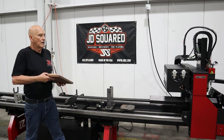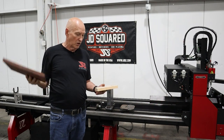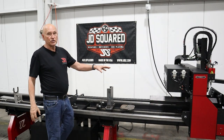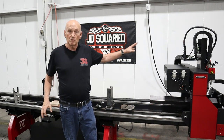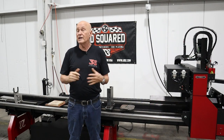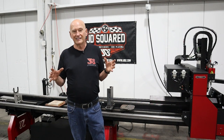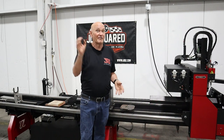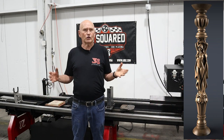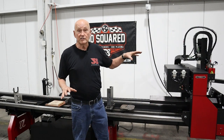This is wood routing right here. One of our employees took a picture of his baby and routed his face on there. But where we're really excited is column machining — you can carve out an exotic column, bedpost, whatever. I'm getting ready to do one — it's two women as a statue from Greece or Athens, and I'm very excited about it because this machine handles it easy, as it's one heck of a wood router. All we've got to do is take the torch out, put the high-speed spindle in, and off we go.